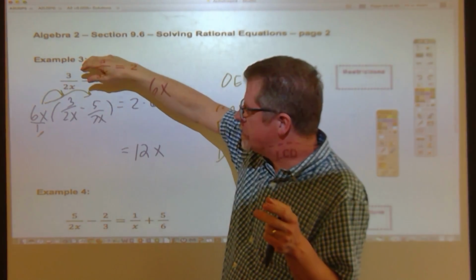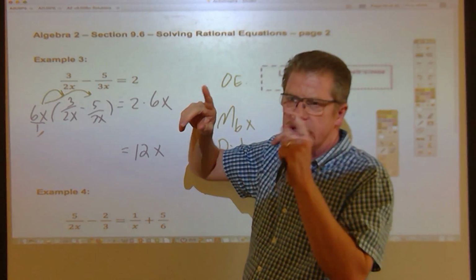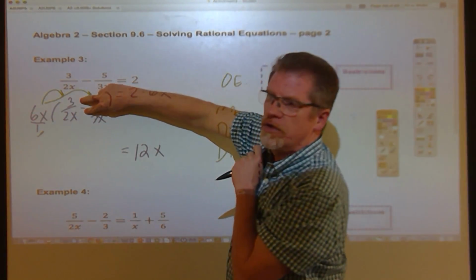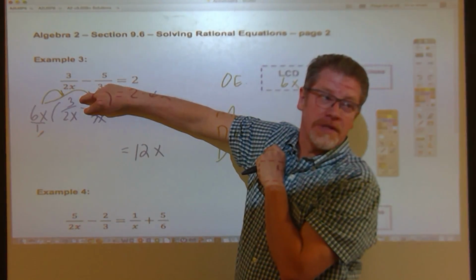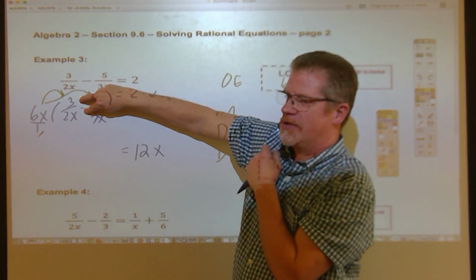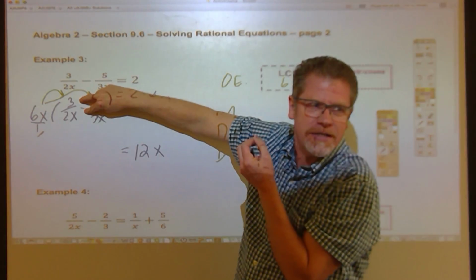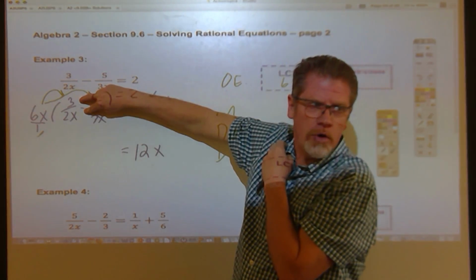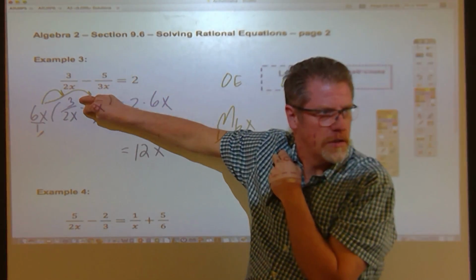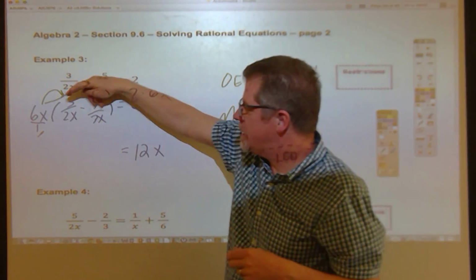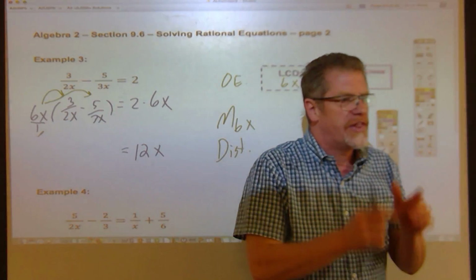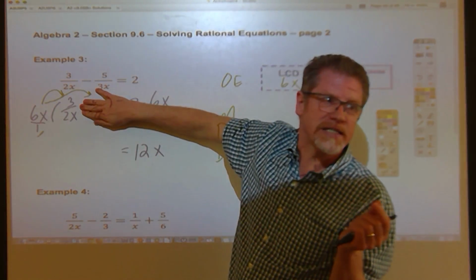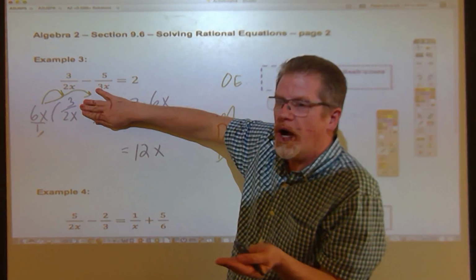Yeah, the 6 and 2 would reduce. I'm essentially asking you to do some mental math here. This fraction times that fraction, what would cancel in that multiplication? I mean, yeah, you can reduce the numbers, but what would cancel? Owen, what would cancel? Actually, the x's would cancel. That's what you need to see. When you multiply this fraction by that fraction, the x's cancel, leaving you with what numbers?